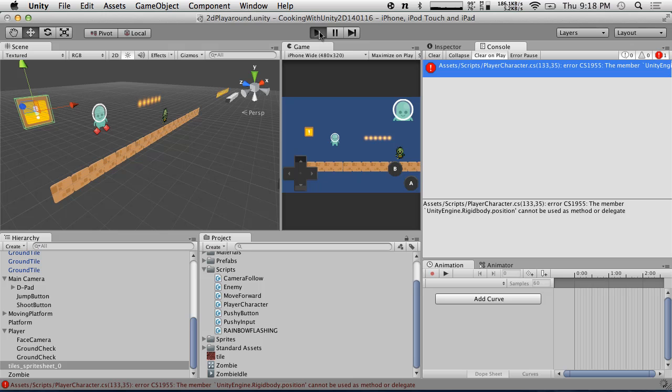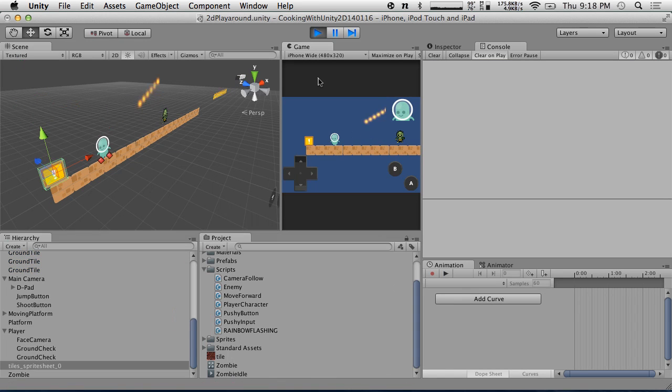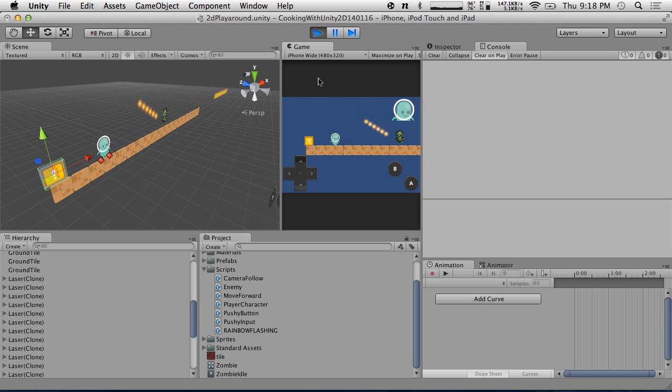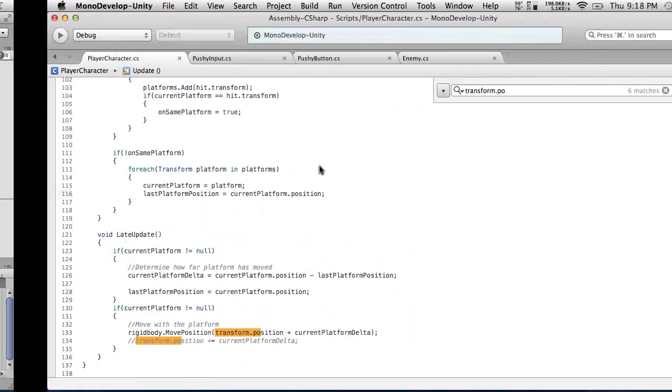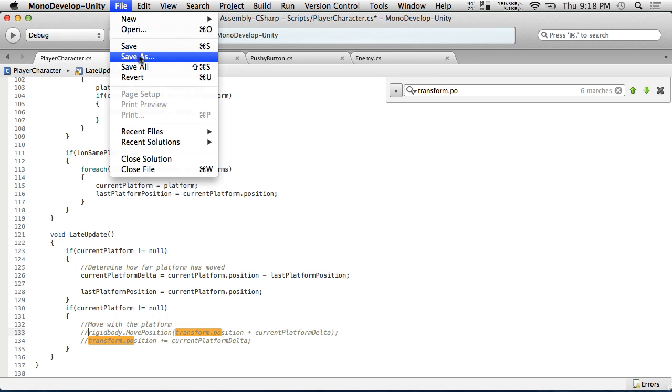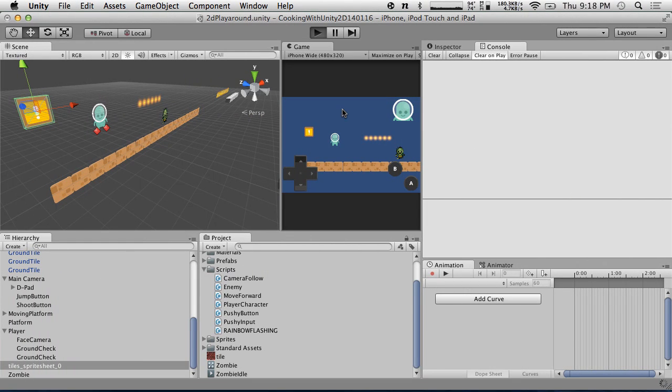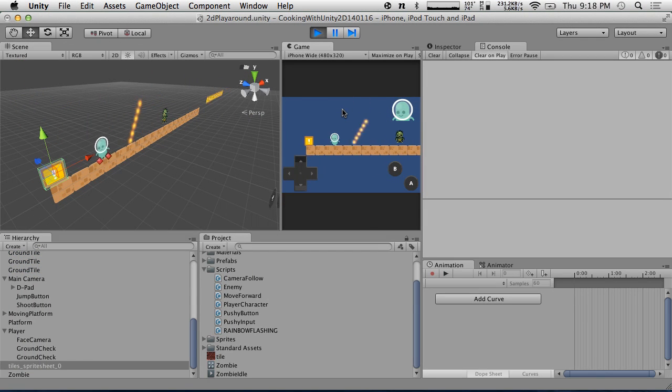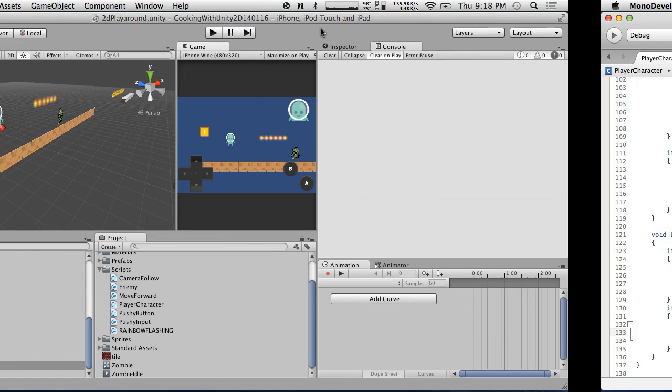Save. Hit play. Let's see if this fixes that up a little bit. Oh, I'm not moving anymore. So that's one thing that's not working anymore. Oh, it's worse than we thought. So why is that not going? If I get rid of this call to move position, let's see what happens. Okay, so as I thought. You really shouldn't move position more than once in a frame, unfortunately. So that kind of defeats the way that we've set this up.